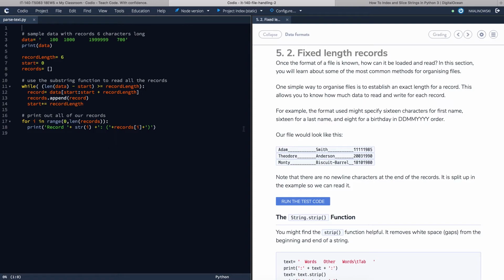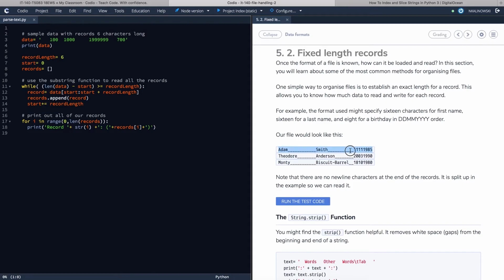This is very important. They're going through the idea, and just to clarify, this file that they're going to be using, the first name is going to be 16 characters. It's going to be whatever the name is followed by spaces. They put underscores to kind of show you what the space is, but that's that.